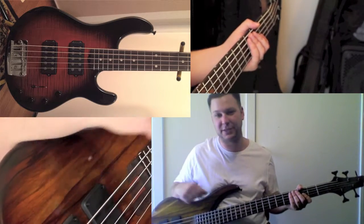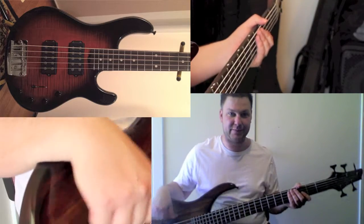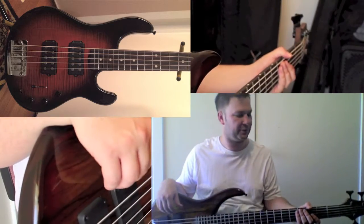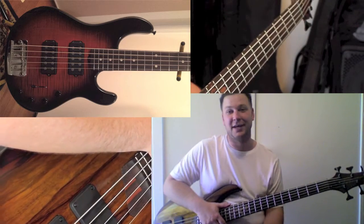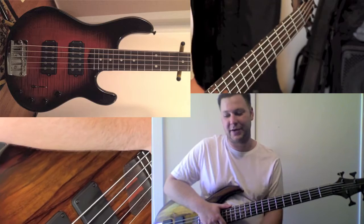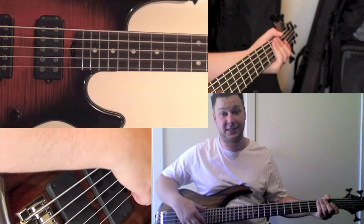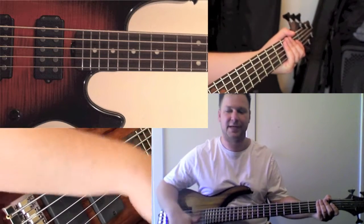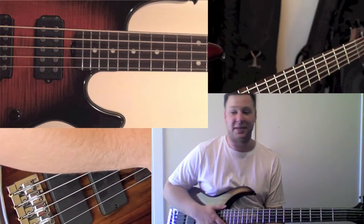It had some really good switching options with the dual humbuckers, and I've always liked the fat Music Man humbuckers — I've just always thought they're really cool and they do get a really cool sound. Also, the fact it was a five-string. I played that bass for a while, but I ended up trading it off mainly because the positioning of the neck humbucker on those Stingray 5-strings is too close to the fretboard, making it really uncomfortable to slap and pop.